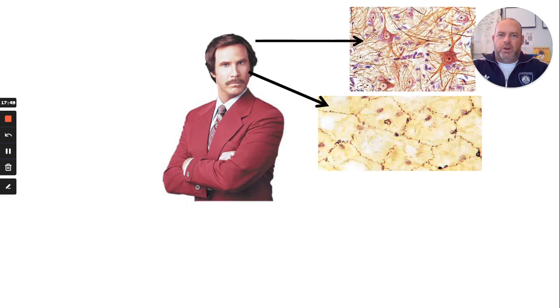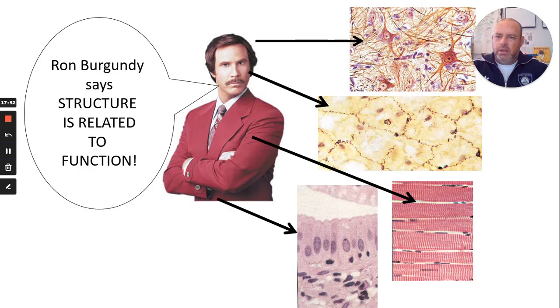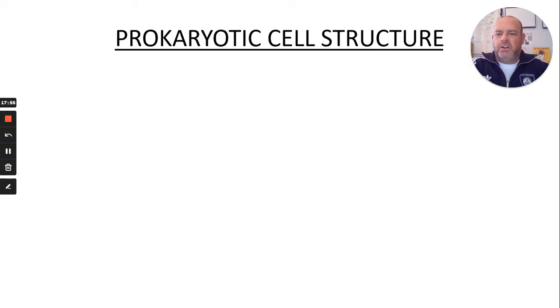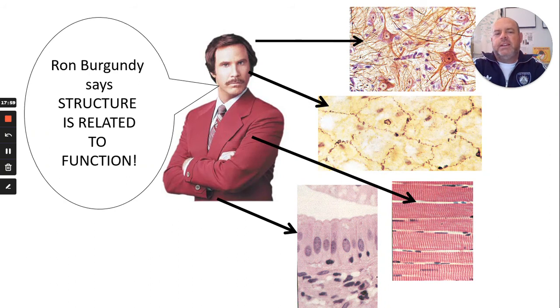So here's Ron Burgundy, right? Anchorman. He says that structure is related to function always, right? Structure is always related to function, and that's been one of our main themes since the beginning of the year. So just pointing out a couple of cell types here. We have neurons in the upper right, and then right below that, the yellowish ones are adipose cells, better known as fat. The one on the bottom right, the pink with all the lines going through it, is striated muscle. And then the bottom left one is some epithelial tissue. Those of you in anatomy are doing tissues right now, you should hopefully know that that's columnar. So hopefully you've started in on your anatomy tissues and you know a couple of these.